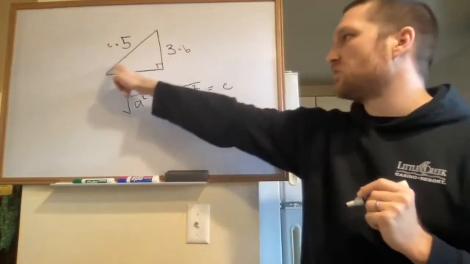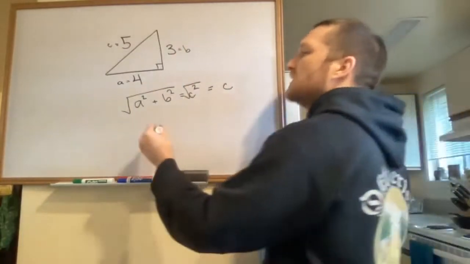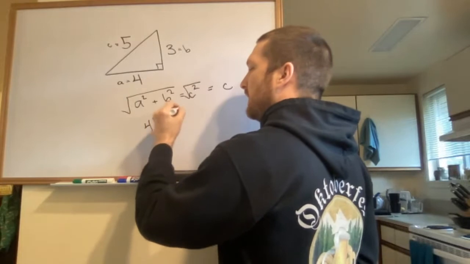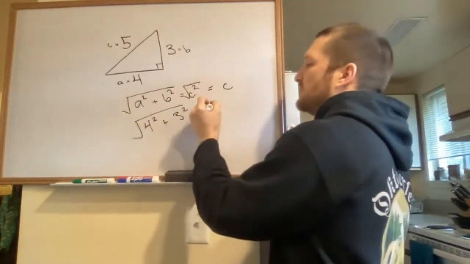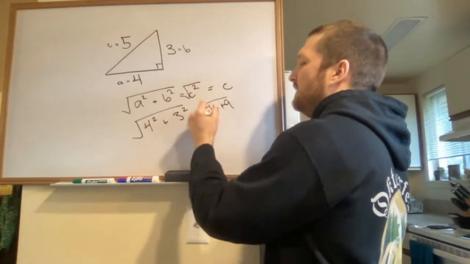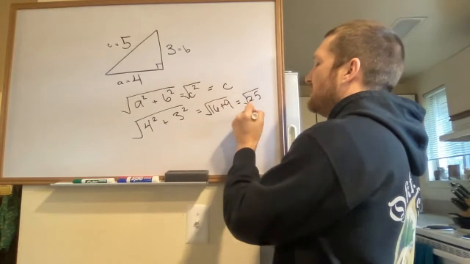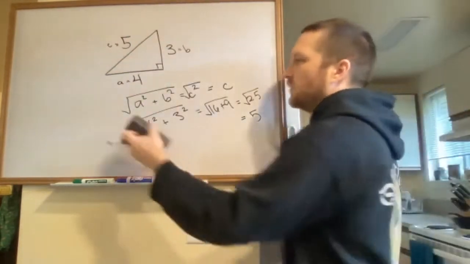We didn't know that this was 5, should be that thing squared plus that thing squared, and you take the square root. And indeed, that's true, because the square root of that stuff is the square root of 16 plus 9. 16 plus 9 is 25. The square root of 25 is 5. And so, yes, that works. Okay. All right. So we're on the same page.